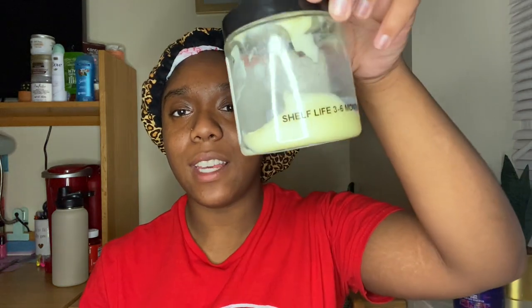So y'all, I already went ahead and washed, conditioned, deep conditioned my hair and all of that good stuff. I'll link my hair regimen up above so that you guys will see what I have been using. And I went ahead with this aloe matcha green tea leave-in with ginger and honey from Curls of Essence. And y'all, I only have this little corner left. So I'm probably going to use this up as a midweek refresher, or like, you know, tucking my hair into a bun just for a little bit of extra moisture, whatever. But I put this in my hair as well as the Canvas Beauty Oil. Y'all know I've been using that a lot.